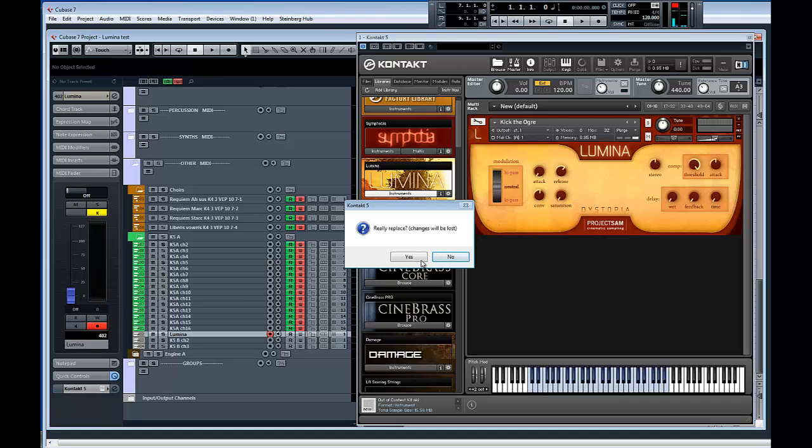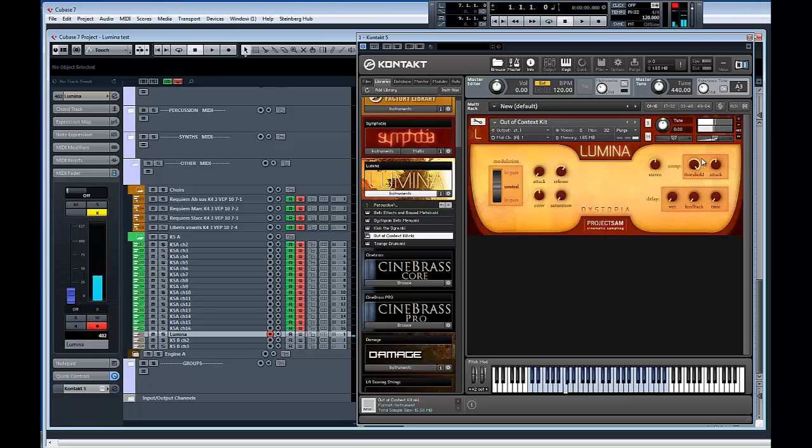Out of Context Kit, really. Sounds like it's always picking me off. Right, come on. Get rid of that, get rid of that. So you've got a mini damage in here, haven't you, really? Nothing wrong with that, is there? It's good stuff.